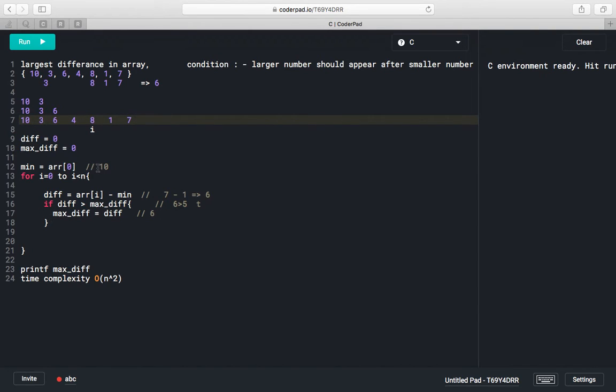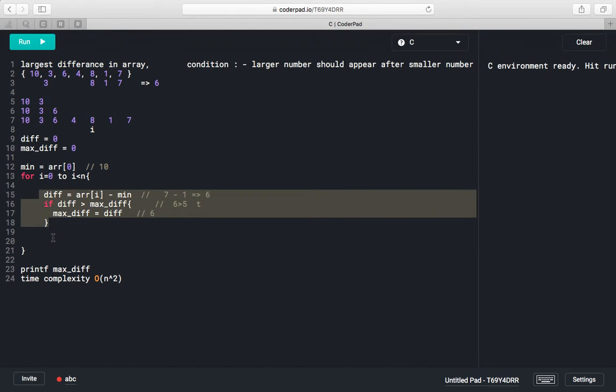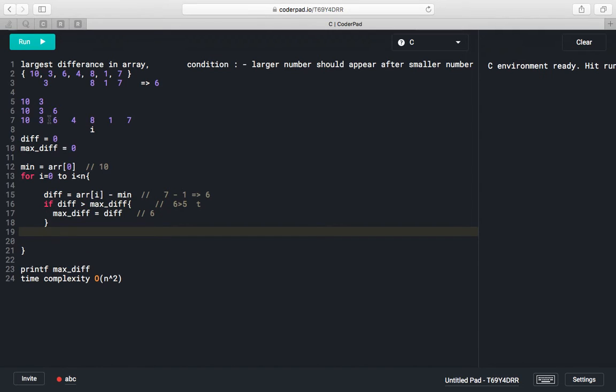So we need to update the minimum number after finding the maximum difference. For this case the minimum number will be 3 and the current number will be 8, array of I will be 8 only. So we will have the difference as 5, 8 minus 3, it will be 5.